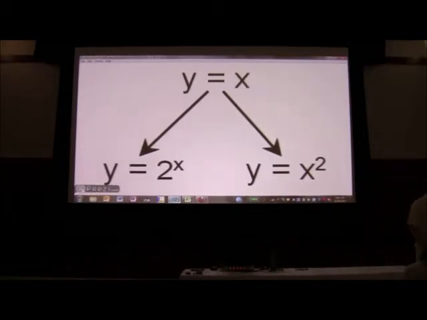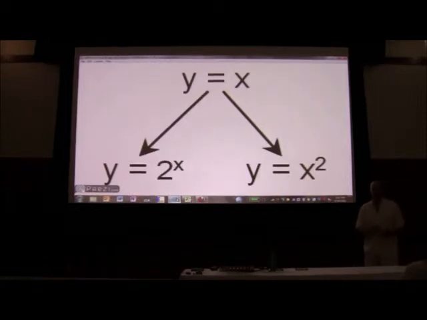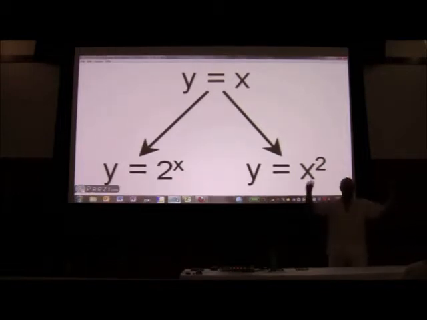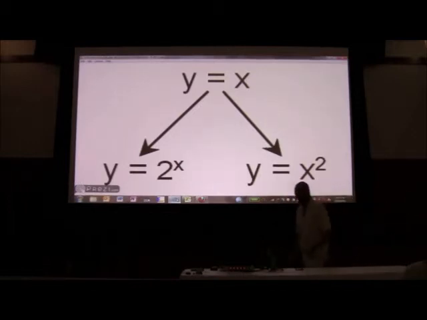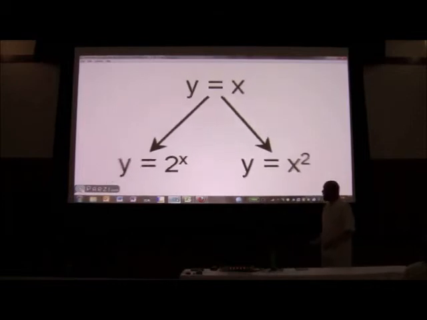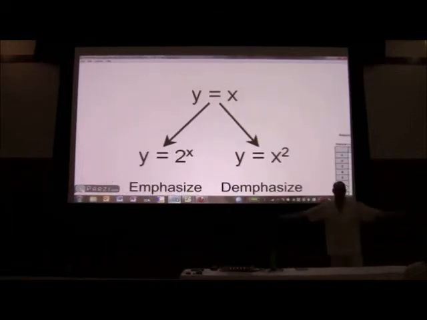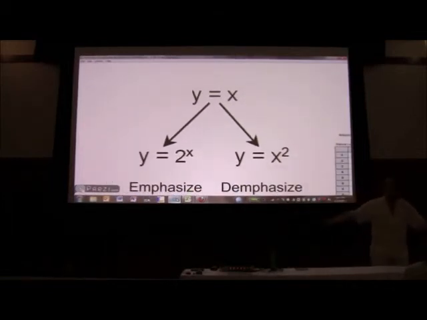And then the applications seem to slow down quite a bit. There are applications. Occasionally somebody comes running across and says, I found one, an application for polynomials. Whereas over here, for exponential functions, there are a huge number of applications, an unending number of applications. So I think we should emphasize over here and drastically de-emphasize here.